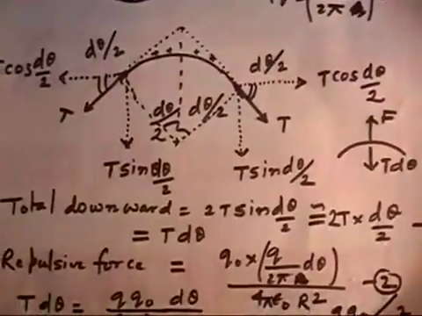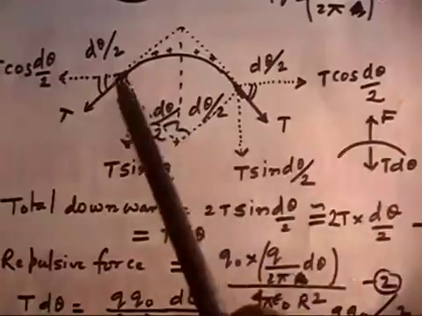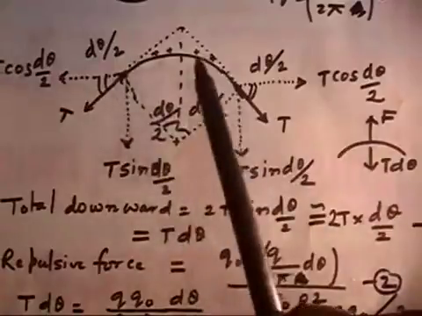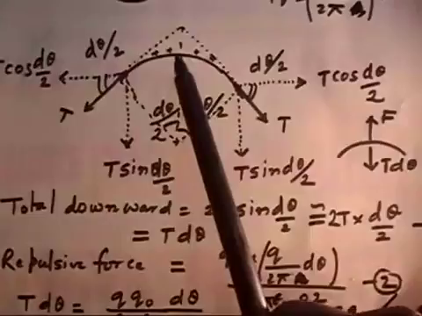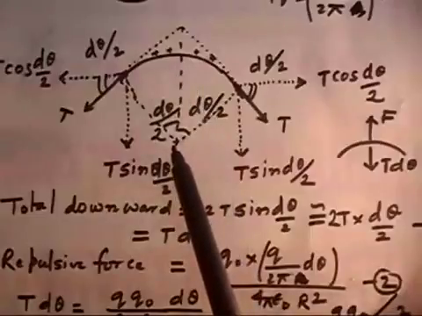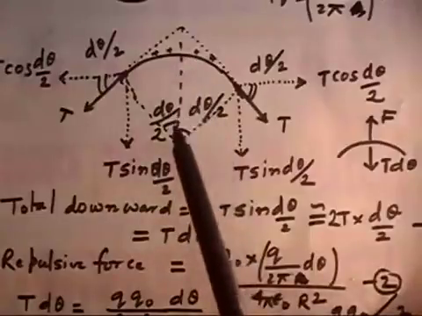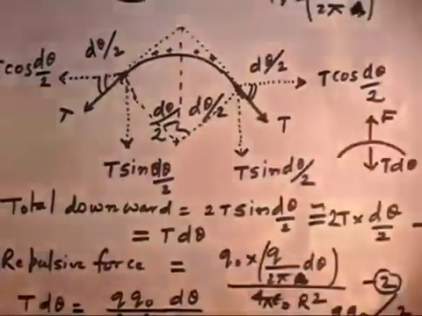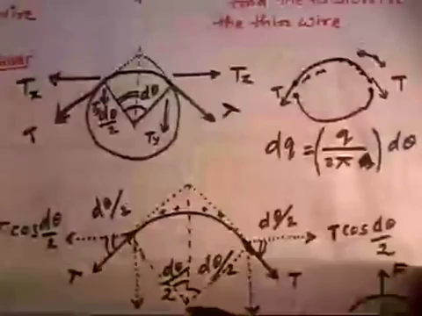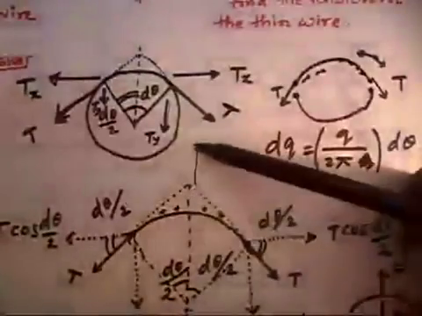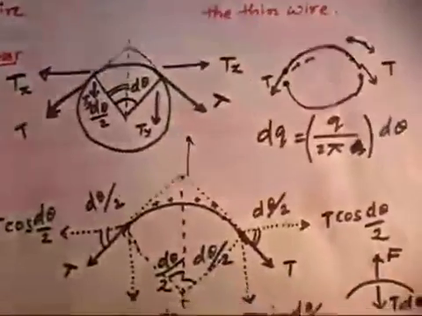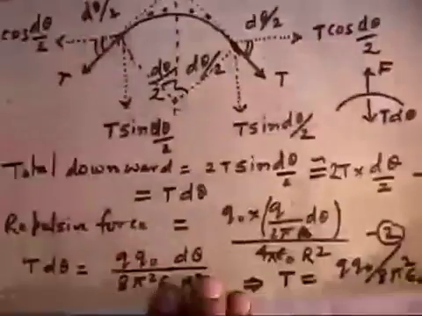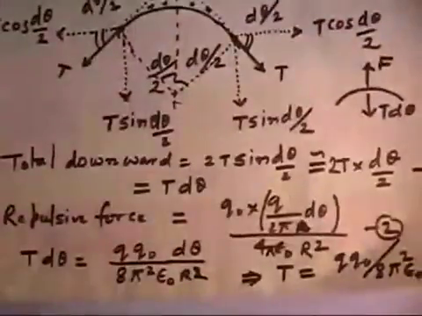Now let us calculate the repulsive force. Now there is a ring, and this will also have a repulsive force. I can assume this ring is very small. So I will have a force Q1 Q2 by 4 pi epsilon r square that will directly go in this direction. Due to this charge, this force is directly along this direction, and magnitude wise it is Q1 Q2 by 4 pi epsilon r square.